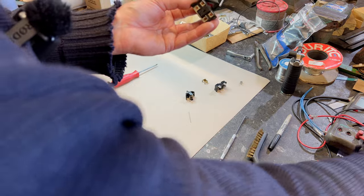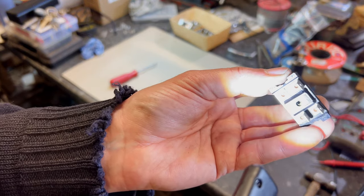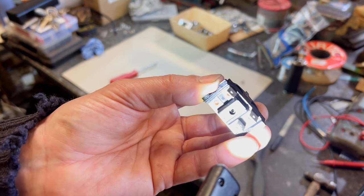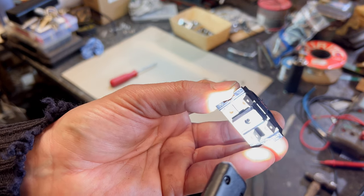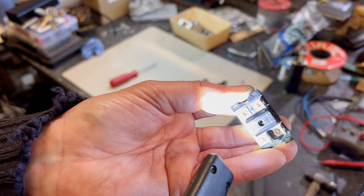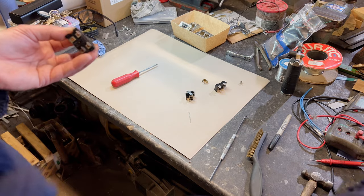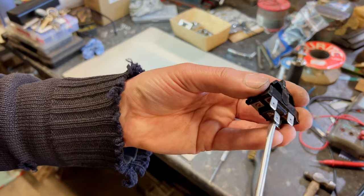See if I can get a light on that. Can you see it? Where it's got to line up like that. And that little brass bit, I've got to start a screw on there, haven't I? Right, there you go.